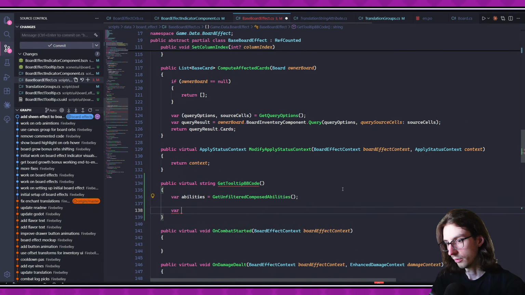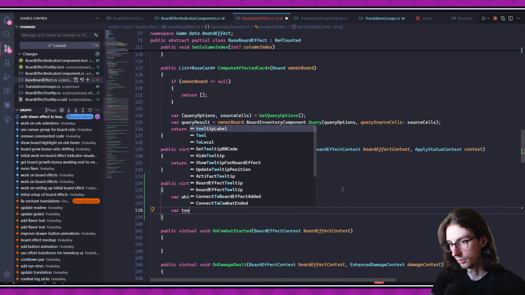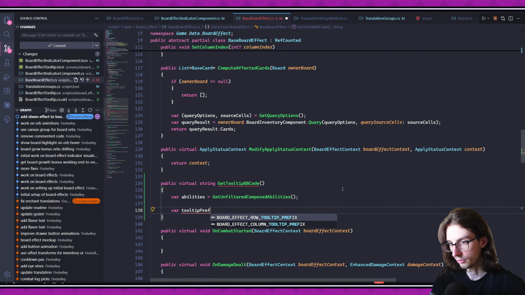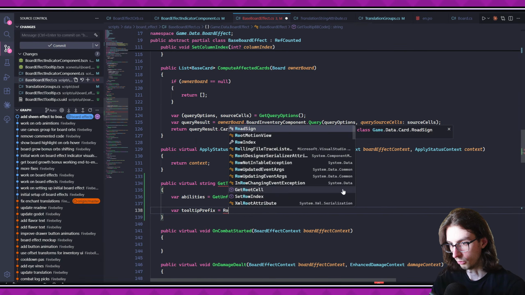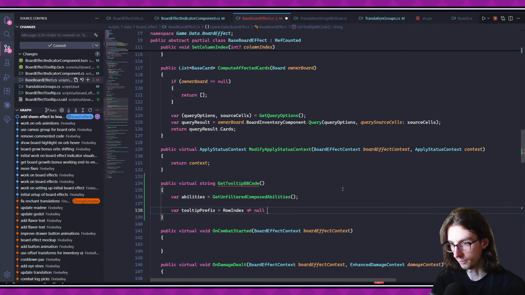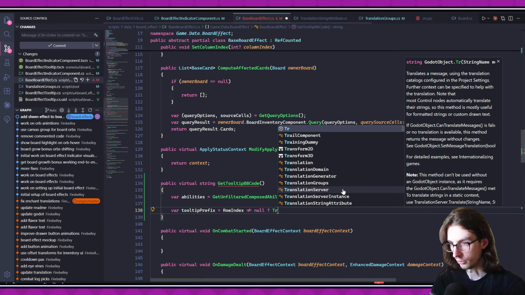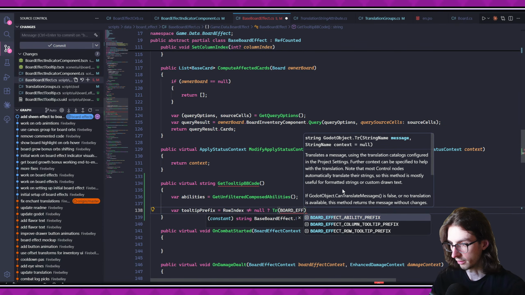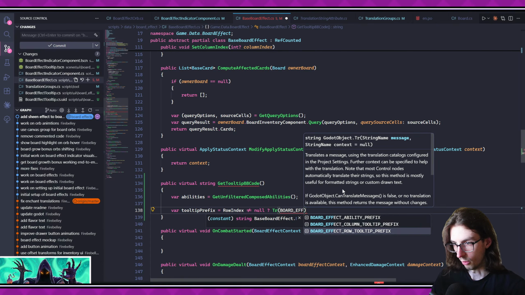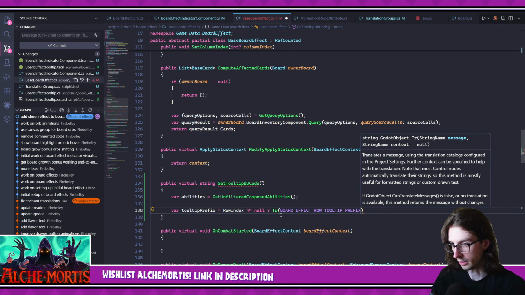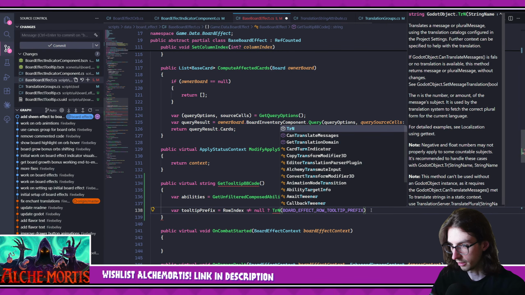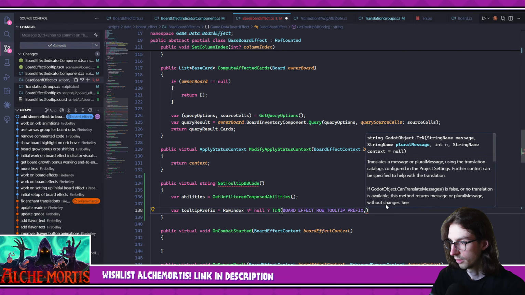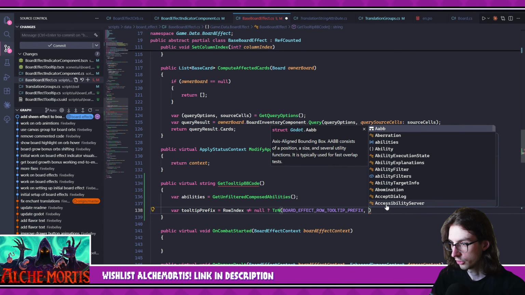Var tooltipPrefix is equal to rowIndex is not equal to null. We're going to do tr, board effect row tooltip prefix. Oh, I need to do trn, the plural message.